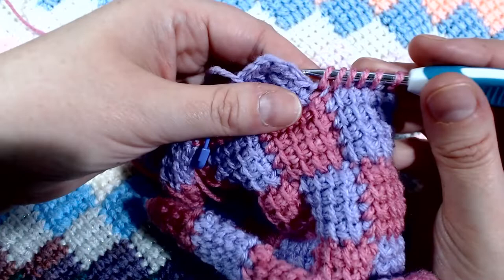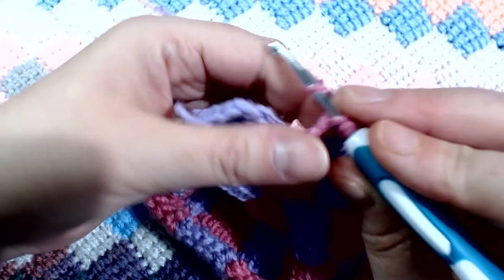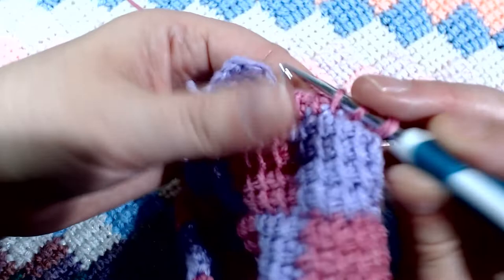Okay, so once you have your six loops on the hook, you're going to hook over and finish off this row as you have done many, many times before. And of course, we are going to do four rows going up and then finish off with our row of slip stitches. So I'm going to record it, but I'm sticking this square on fast forward.